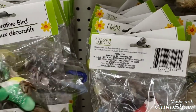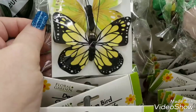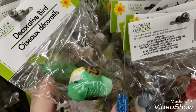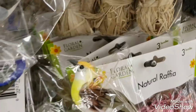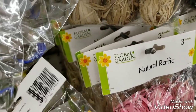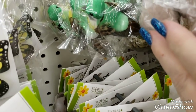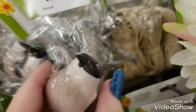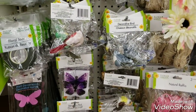We have some new butterflies — it's kind of like a silky material. We also have new birds that came in: green, burgundy, yellow, and they do have real feathers on the edges. And there's gray too. They're kind of hard to see because they're stuck in there backwards — every single one of them.